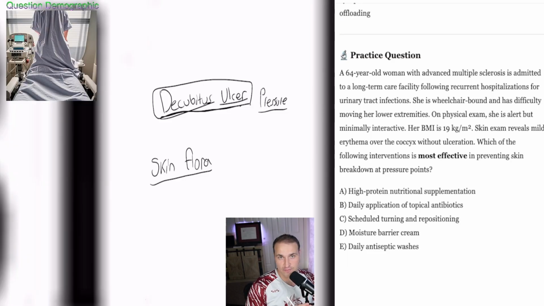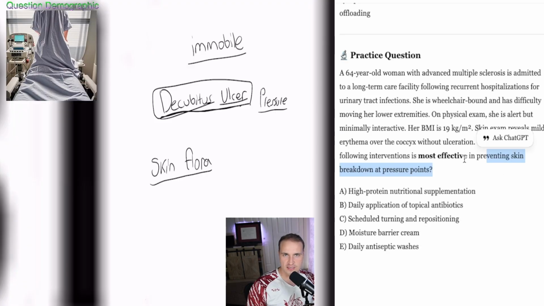The thing to look out for on test day for this condition is going to be paraplegia. So somebody is immobile, usually, is how they'll ask this. They're admitted with a urinary tract infection, and you're trying to prevent the skin breakdown. So you should think of decubitus ulcers, right? That's skin breakdown from prolonged pressure on bony sites. Where are your bony sites? Well, it's like your elbows, right? Your scalp, your heel, your sacrum.